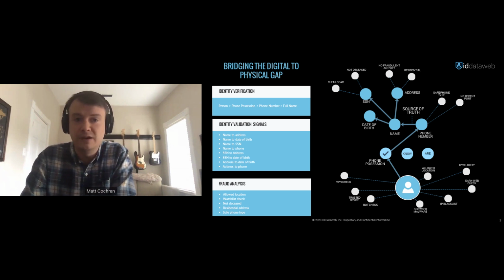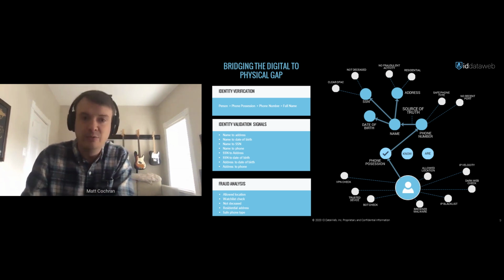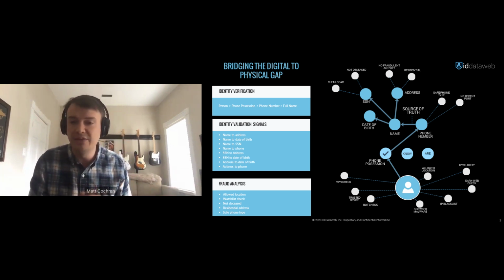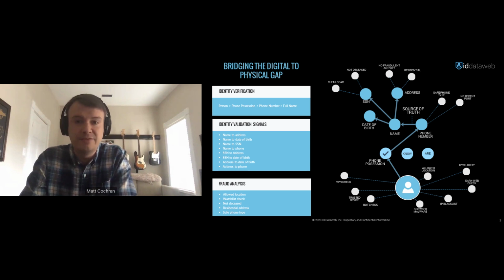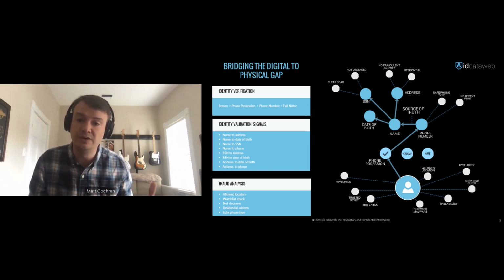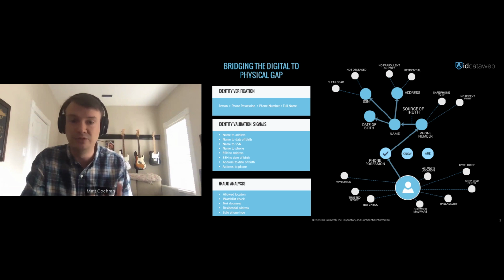So oftentimes organizations are left with this problem of, well, how do we connect all this data together? How do we get it all somewhere where we can make a decision on it? How do we deal with the flexibility? Taking that even a step further, typically all of these identity attributes have risk metadata associated with them. So you may be able to connect a person through a phone to a name to a social security number. What happens if that SSN belongs to somebody who is deceased?